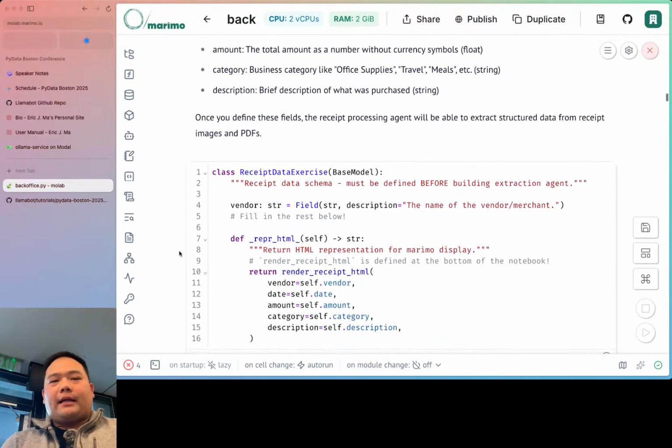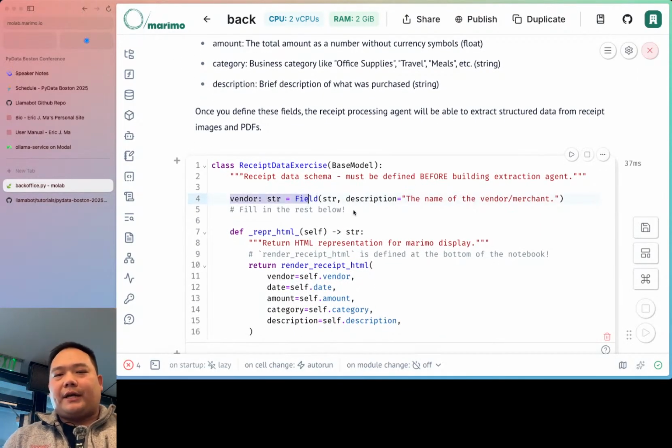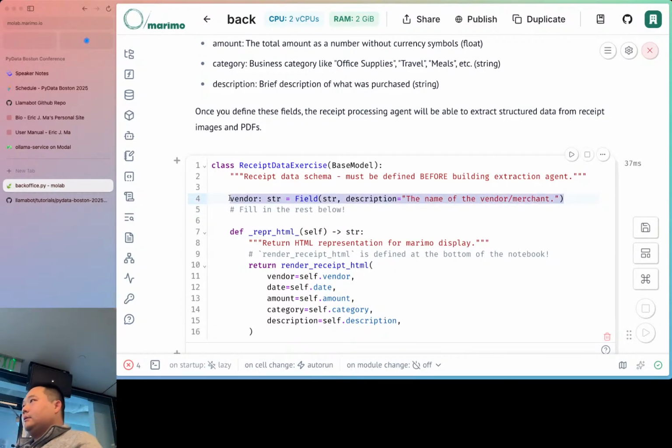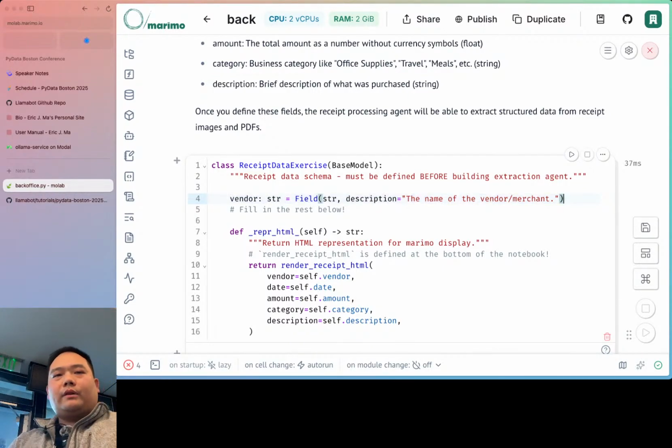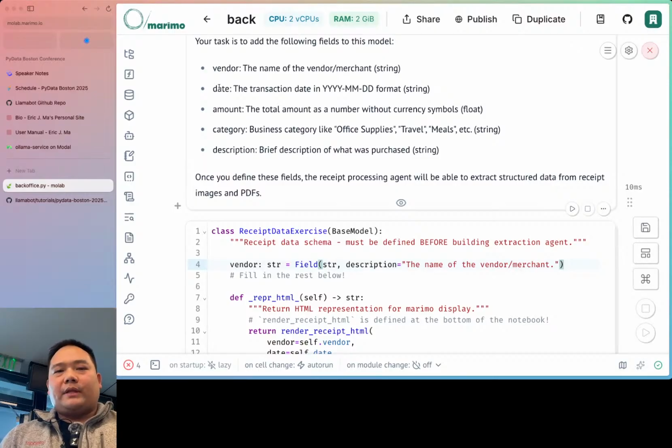And so the part that I would like you to do here is to fill in this piece over here. I have defined already one field that is needed for this bot to succeed in what it's supposed to do. I would like you to fill it out with the rest of the things that we've listed up here: date, amount, category, description. And so go ahead and do that.